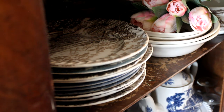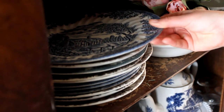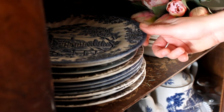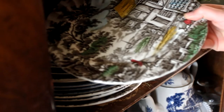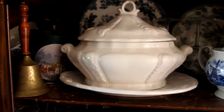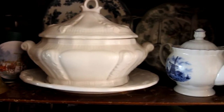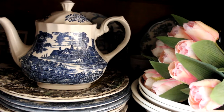Number one is ironstone. Ironstone is an earthenware pottery that was made in the 19th century in the United Kingdom. There are many different manufacturers of ironstone — the most common that I come across here in Canada is Staffordshire. When I go to the thrift store I head down the aisle with the plates, cups, and teapots and look for ironstone. At first you're probably not going to know what to look for, but as you get used to it your eye will be trained.